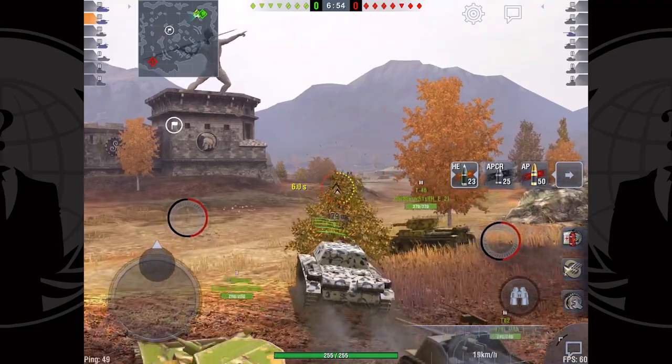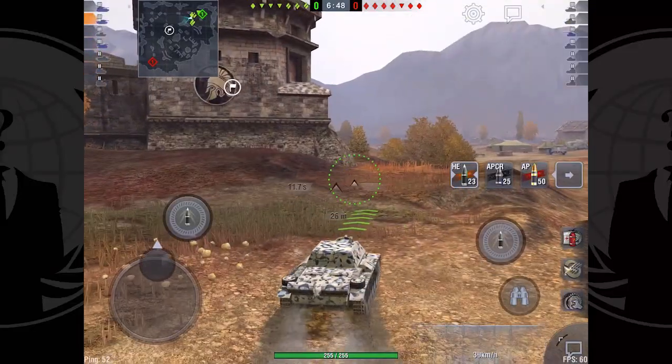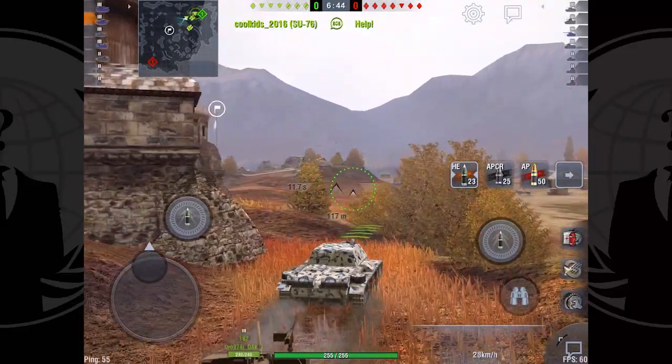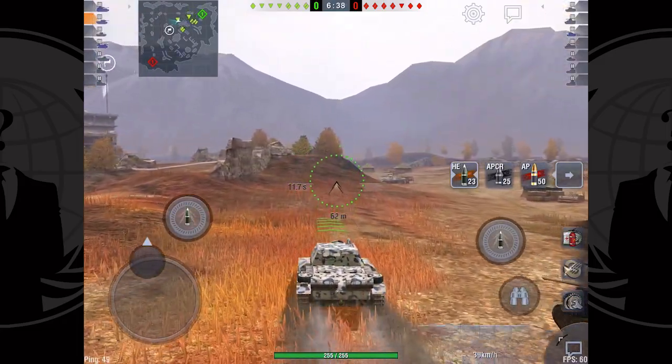Quick gameplay of the newest Tier 3 Premium, the SU-76i, which is an interesting little tank. Certainly built for seal clubbing. It's got some really nice armor. It moves around pretty good. It's got a really nice gun with some big alpha, but pretty notoriously bad load time.